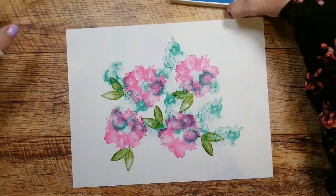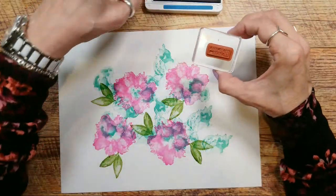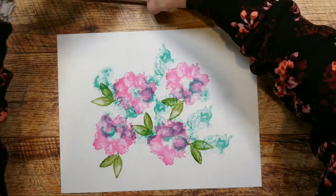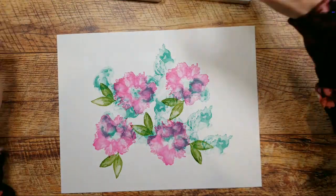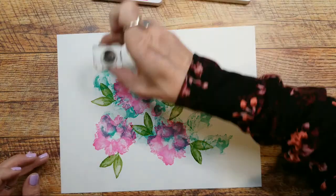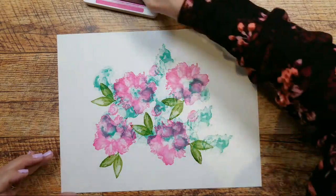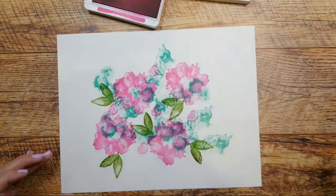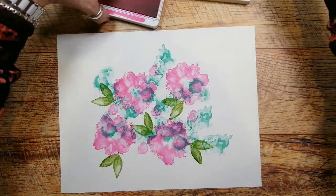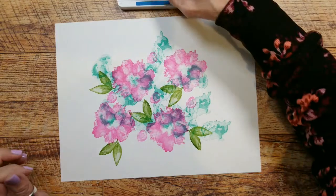All right, then I also want to use, now these are from the ranunculus. While I have my pink, I also want to put some of these little tiny ones while I'm at it. Whatever that is, it's kind of like a rose or something. I don't know. All right. Put that out of the way. And then the ranunculus is a great collage kind of stamp.